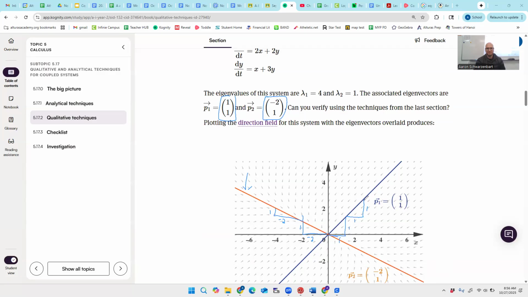Okay? It's different if the eigenvectors are non-real. Do you guys remember having a non-real eigenvector way back last year? Some of them will have an i in them. Or if the eigenvalues are imaginary numbers, which is valid. So, the key thing here, which is the larger of the two eigenvalues? Oh, 4. And that corresponds with 1, 1, which means, let's say I start here. This is eventually going to trace to follow that eigenvector. If I start down here, it's going to trace and follow along an asymptote along that eigenvector that corresponds to the larger eigenvalue. And it's true for all points, no matter how close to the 1, 1 line.